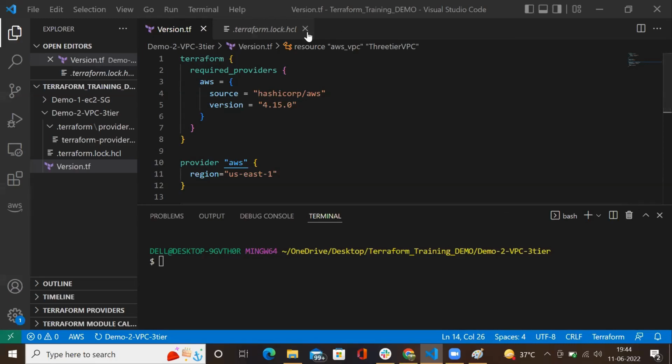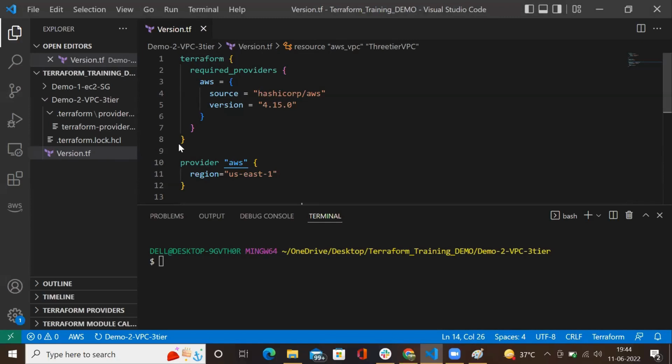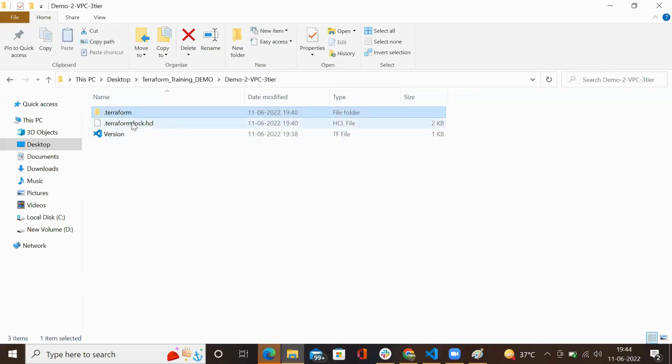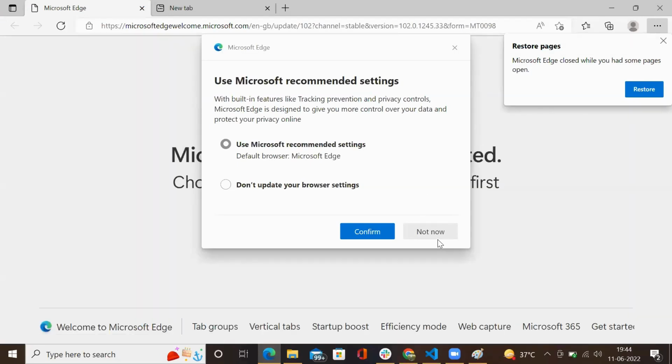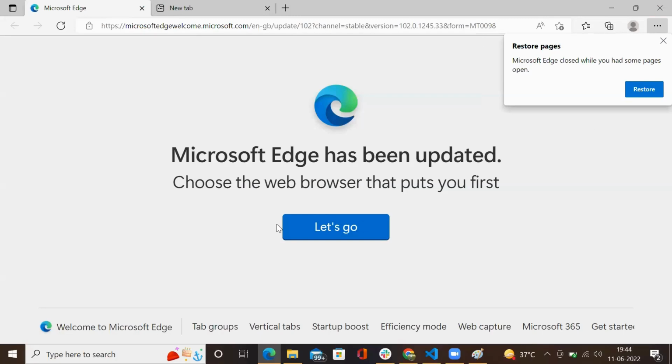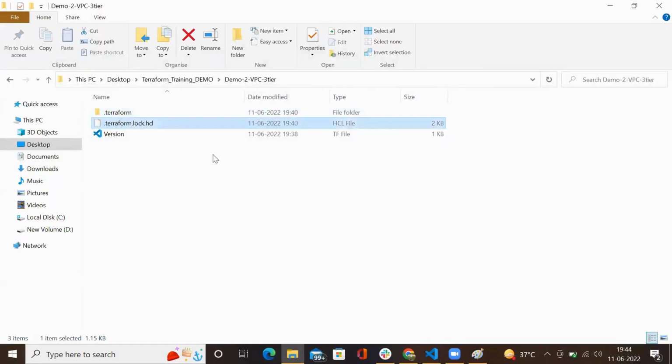Okay, fine. So when I did Terraform init, apart from this folder, if you can see, there is a Terraform log file that got created. What information does this log file have?